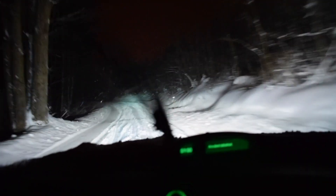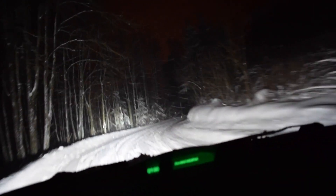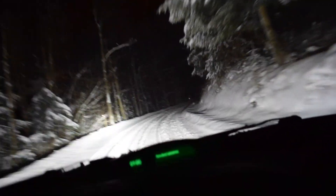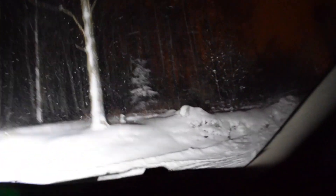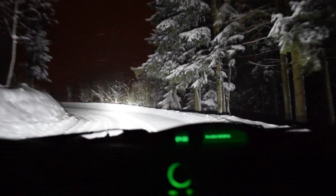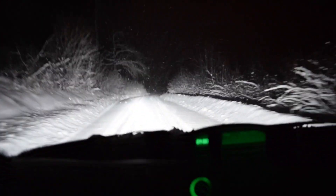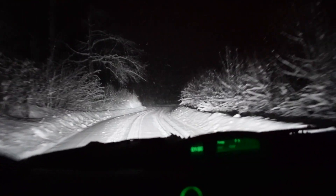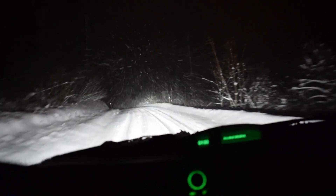Absolutely no chance from a full stop there. I'll give it some other tries — hopefully second gear can pull me through this. I just want to get home now. Here you can see the traction in a tight turn, building as much speed as I can — and I make it!